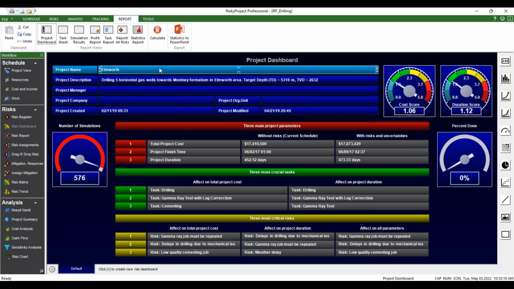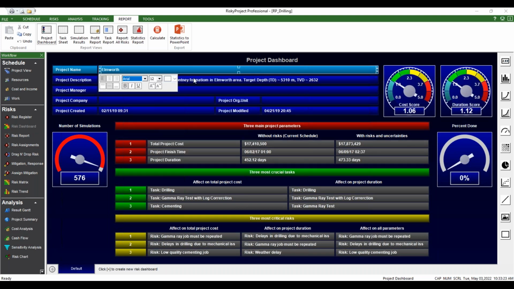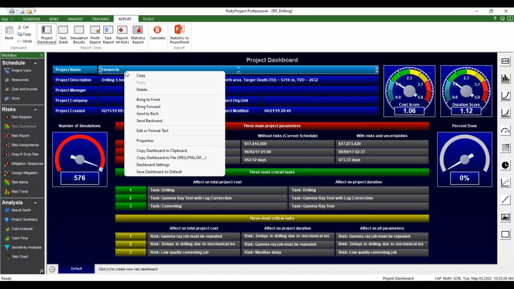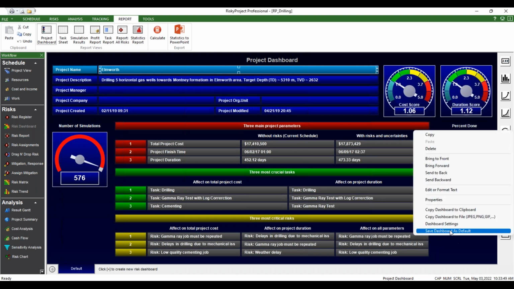If we wanted to take a look at and edit something, we can go up here. You can edit the text, and editing is just typing in there. If we want to change the color, bold, and the font can all be changed, and it's simply a matter of selecting those. If you wanted to start from scratch, you can go in here and let me just find that.